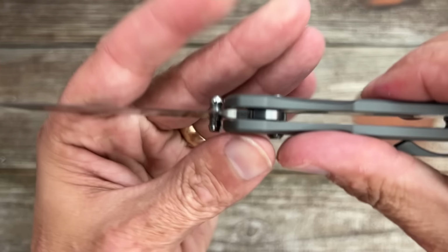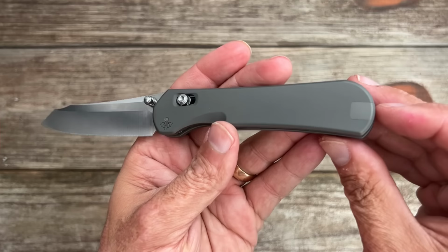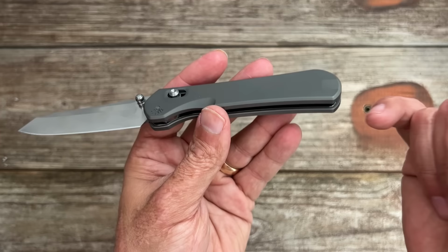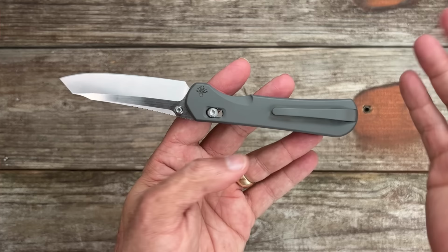There's your blade steel marking right there. So they kept the blade completely sterile. I like their little logo right there. Dark blasted finish. It is a reversible clip. This thing's done pretty well too. If you take the scale off, all you do is push it this way and it comes out. It's hooked into the scale right there. Another cool design element. And you have a blind screw clip just to make sure you keep it completely screwless on the outside. It just looks very clean.